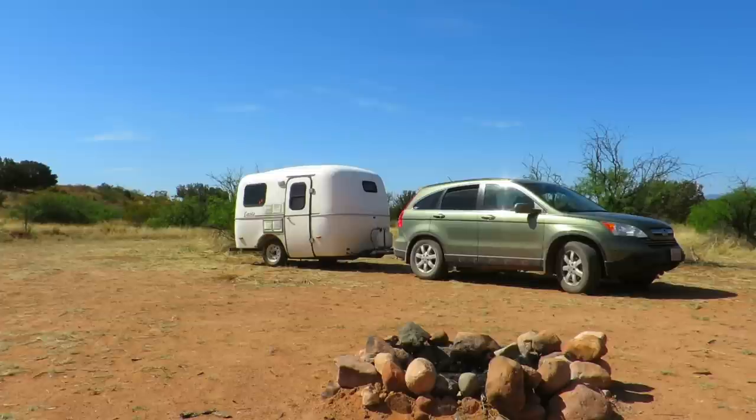I'm gonna miss this little camp spot. It's really nice. All right, let's get on the road. We're heading up to Flagstaff at 7,000 feet to cool off, because, yeah, it's pretty hot. All right, let's go.